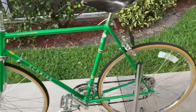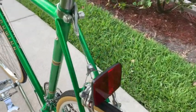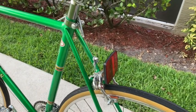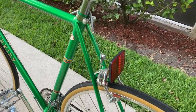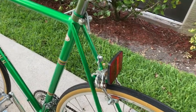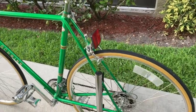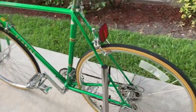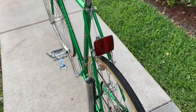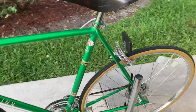So again, there's that little touch up that I did back there. Slightly darker than the finish, but that's kind of what I had to do for it to stick, but definitely better than that rust spot. And from, you know, at a glance, it just kind of blends in with the rest of the frame. So the goal was to basically protect the frame from any other rust happening there, so that was good.